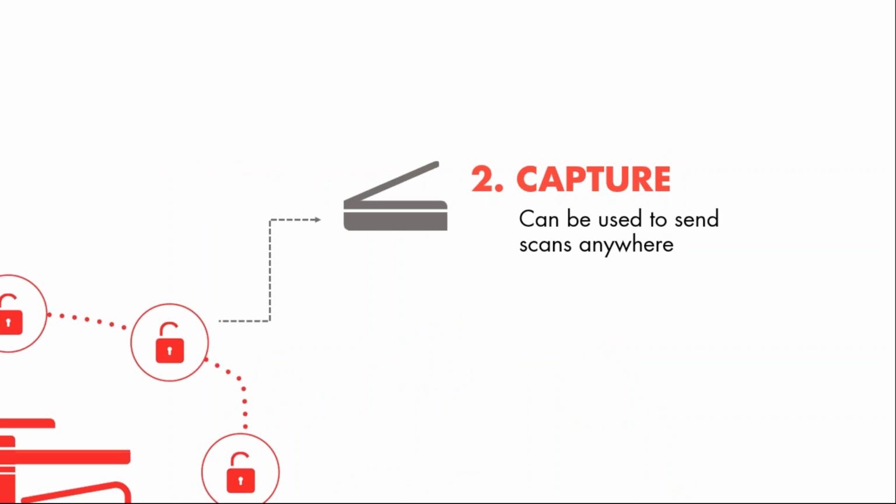So if they're not encrypted and they're not set to auto erase, there's potentially a wealth of knowledge there. Capture. When we talk around capture, we're talking around scanning. And if you imagine, if you're just using an SMTP server and you're not using authentication, potentially users can send emails outside of your organization, and it's an easy way to get a hard copy document sent electronically from your organization that they can send on to different organizations that they have. Or even worse, if you're using your internet service provider as your SMTP gateway, well then as the documents leave, they're going up to the ISP and coming back in. And again, there's a massive risk there for data loss.